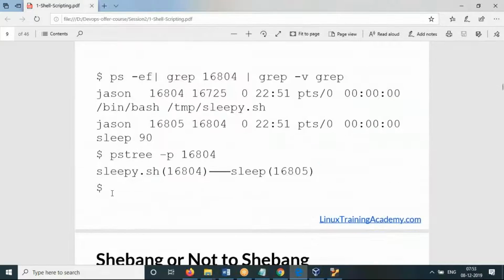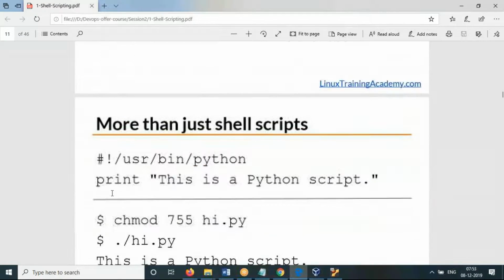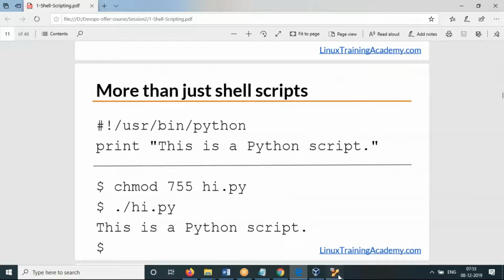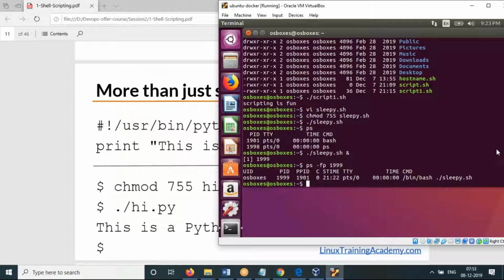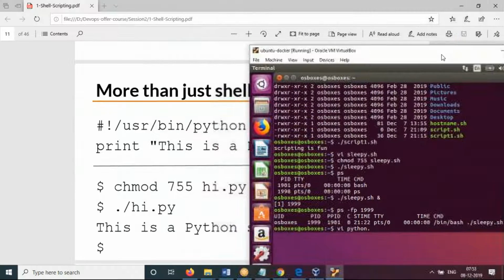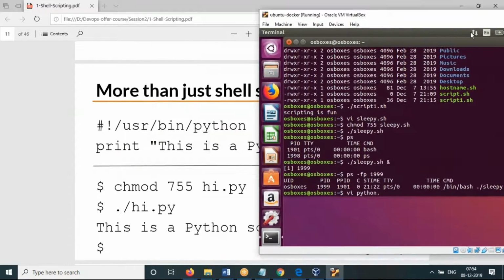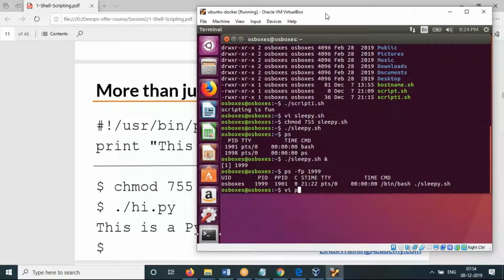This is the same thing, more than just shell script. We can write Python also. If it is the Python interpreter, then it becomes Python. So vi hi dot py.